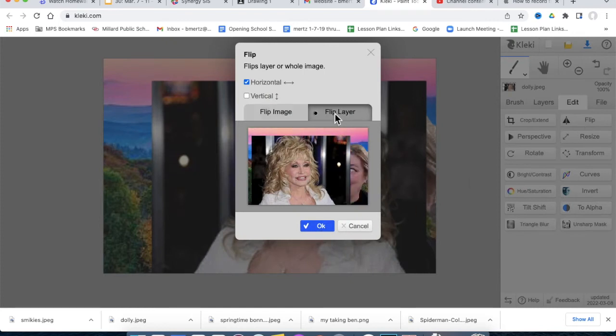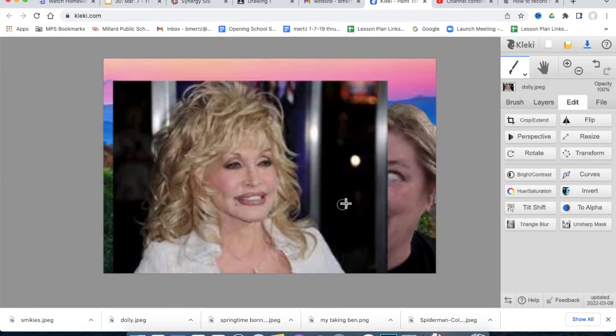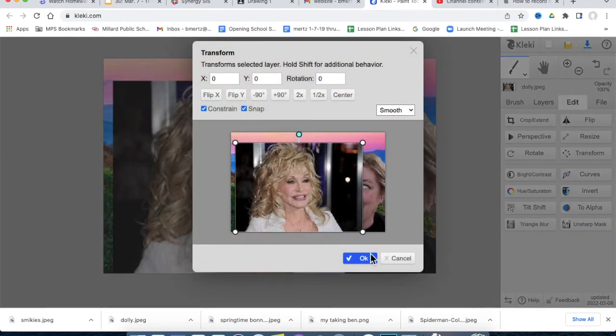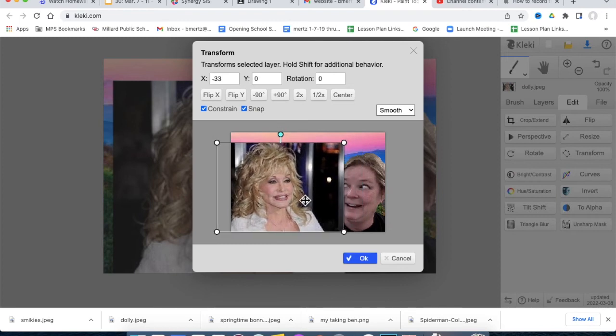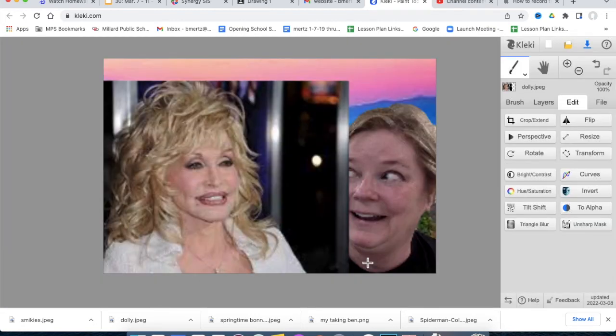Layer. Yeah. There you go. And then go to transform so that she's not on top of you. And move her a little bit. Around there. Like there? Yeah. Okay. Oh my gosh.